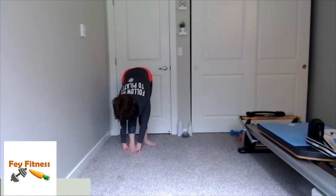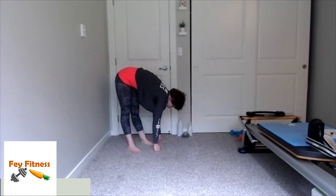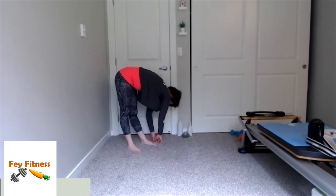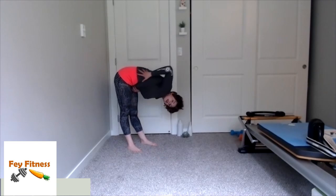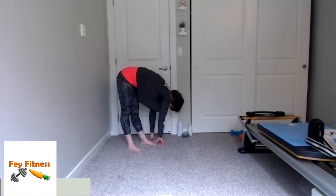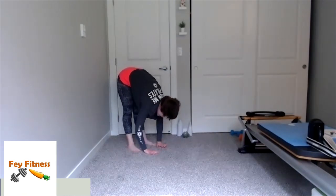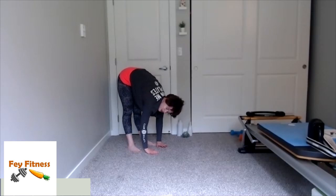Again, take a nice deep inhale. Exhale, walk my hands to the left now. And again, noticing what I'm feeling on that right side of the body as I let my arms and head hang heavy to the left. Nice deep inhale. Exhale. Another deep inhale, exhale, come back to center.